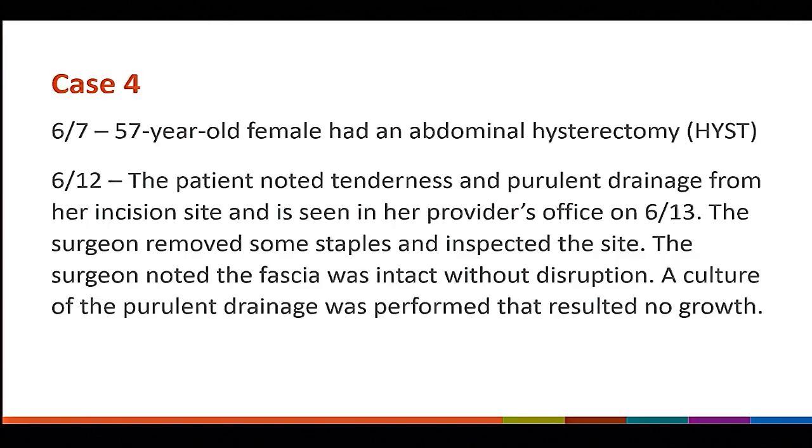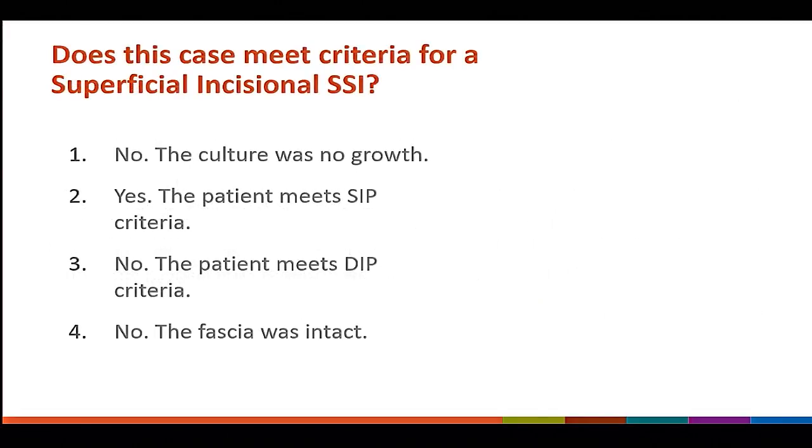So you might want to keep this at hand when you're referring to the questions. You might have to refer back to the case. Does this case meet criteria for a superficial incisional SSI? Polling is open, but these are your options. No, the culture was no growth. Yes, the patient meets SIP criteria. No, the patient meets DIP criteria. No, the fascia was intact.